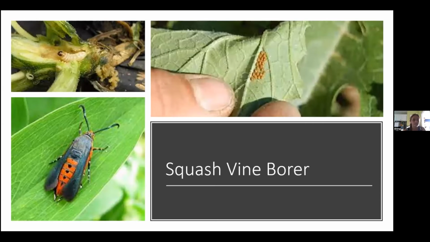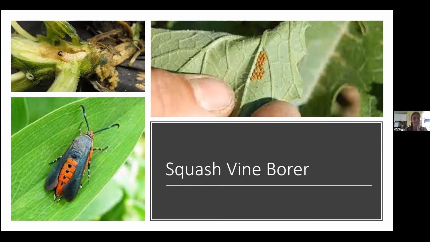Squash vine borers, this is another one. Folks don't realize it's in that Lepidopteran butterfly and moth category, but they do burrow into the base of your zucchini, your summer squash, anything in the cucurbit family, and they eat that hollow stem material, or eat into that stem material so it's hollowed out. This is what the adult looks like. Very beautiful looking moth.